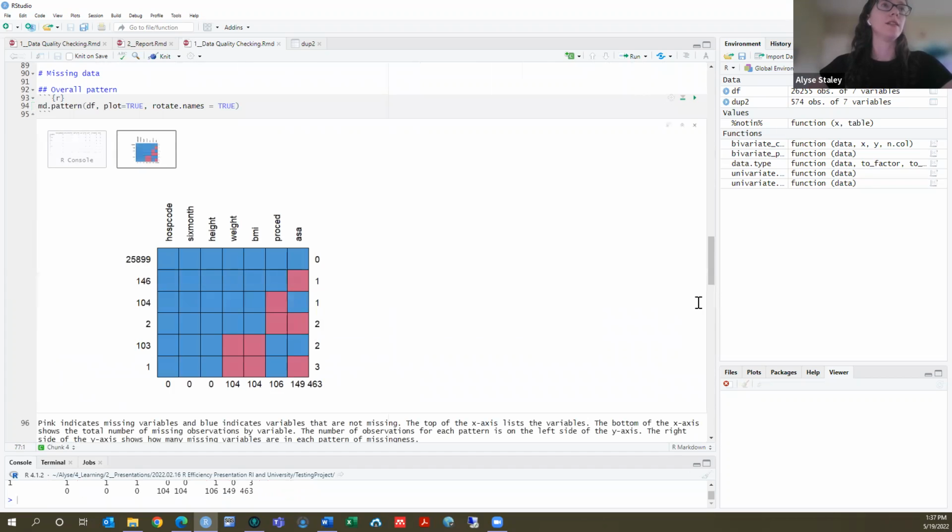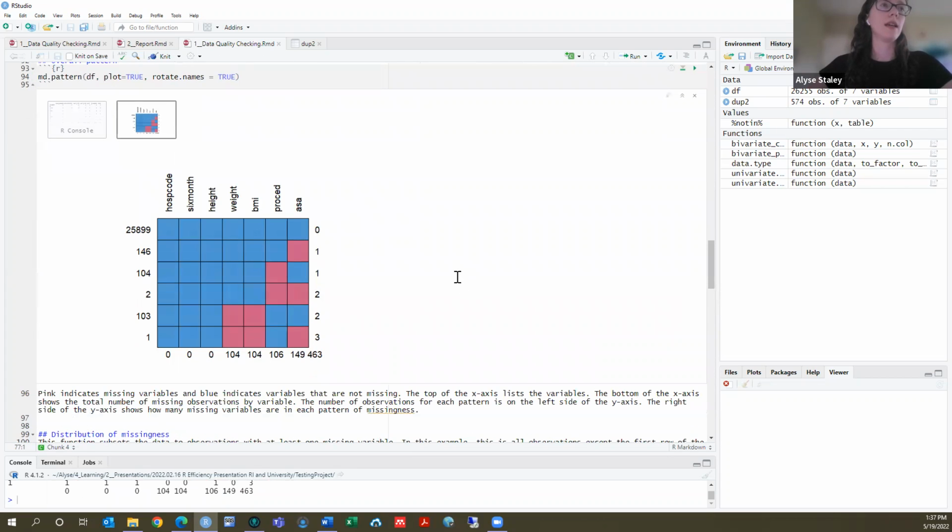Then we can transition into missing data. This is taking advantage of the mice package. Here, each variable is listed at the top, and on the bottom row are the number of missing variables overall for that variable. So for example, for weight, there are 104 missing observations, which are indicated in pink, and all of the available observations are in blue.